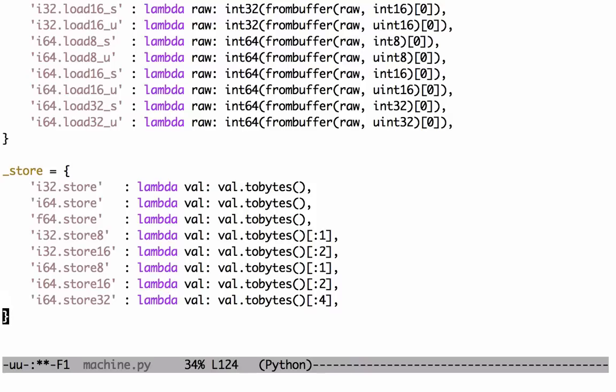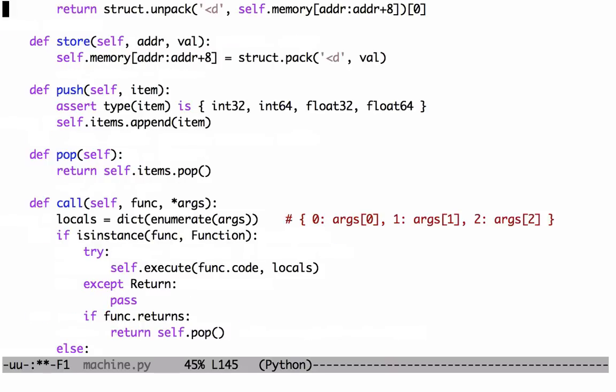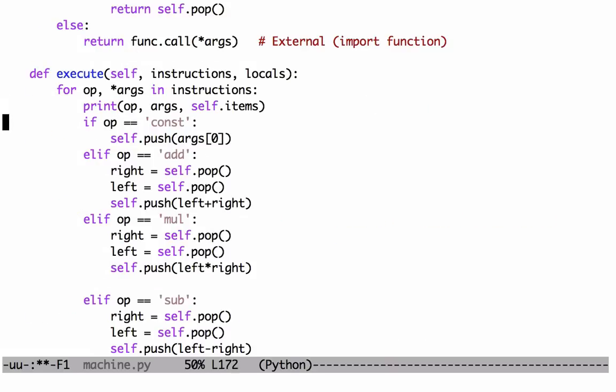Mostly what I'm doing here is just inserting tables of short little functions. The code that I wrote can be modified to work with that. Instead of my little minimal set of instructions here, I'm going to check for some table lookups and dispatch off operations. If the op is a const thing, then I look up the conversion and convert a value.